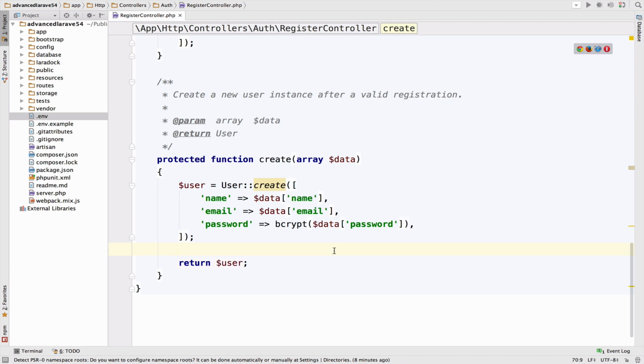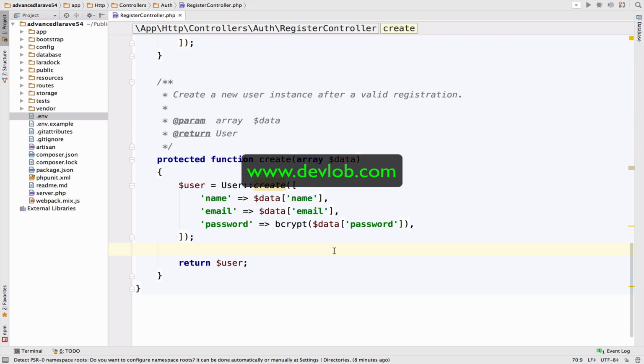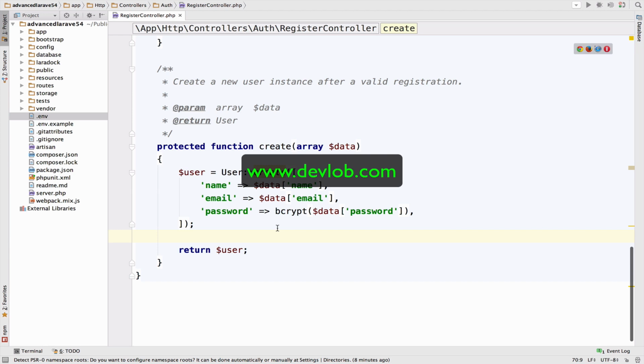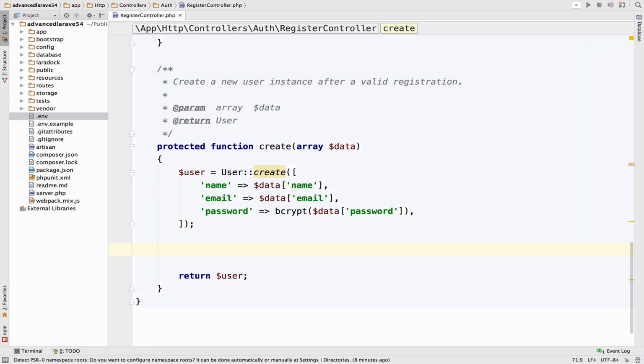However, as I said, I want to send an email after we create the user and then assign a role to that user. So normally you would have the activation and assign role code inside the create function, like this. Activation code here and then the role code. This is what you would normally do, but this is a mistake. The create function will have a lot of logic and you do not want that.